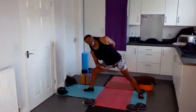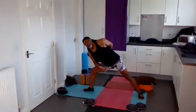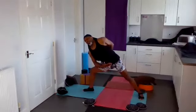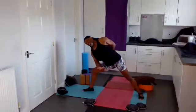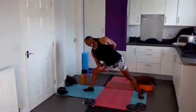Exhale, glide your left shoulder away from your ear. Breathe in and lift. Move your belly, your diaphragm, your chest forward. Exhale, glide your right shoulder away from your ear.